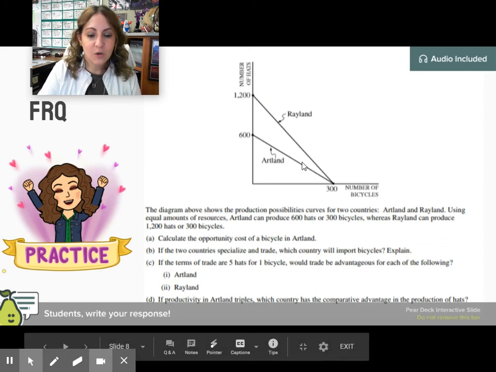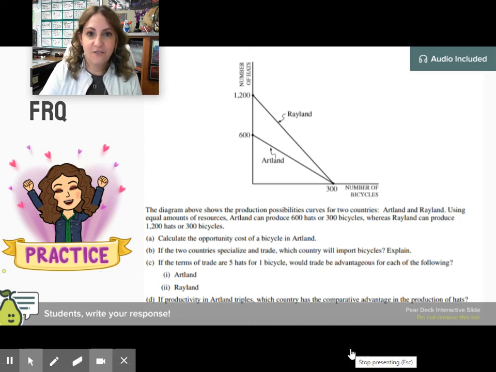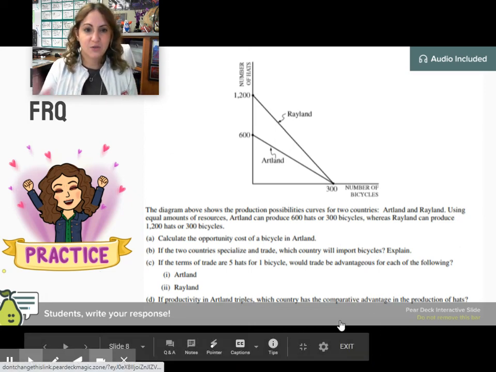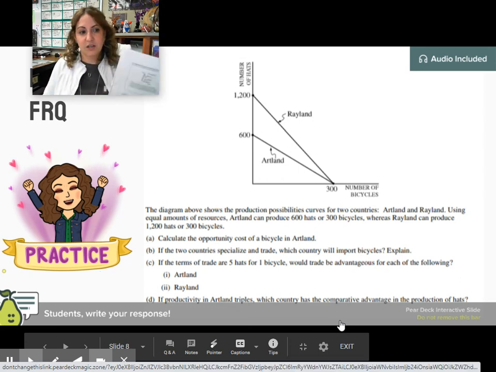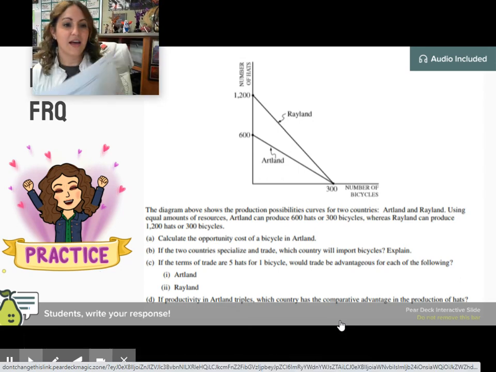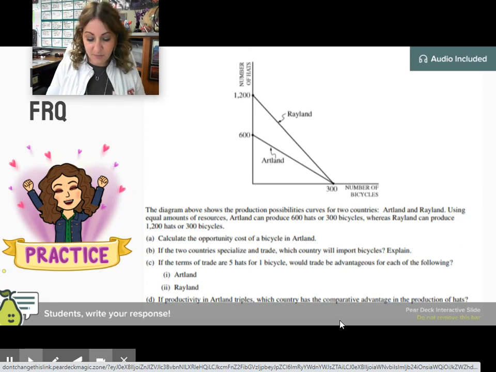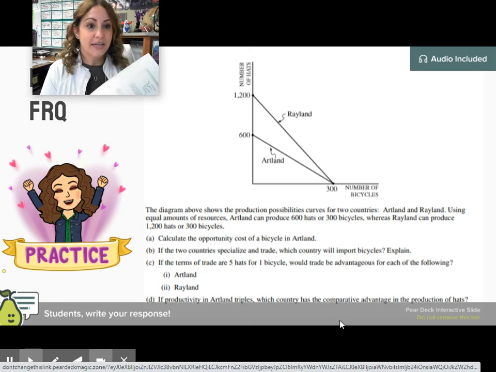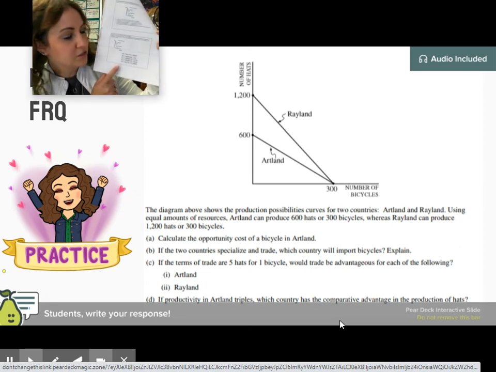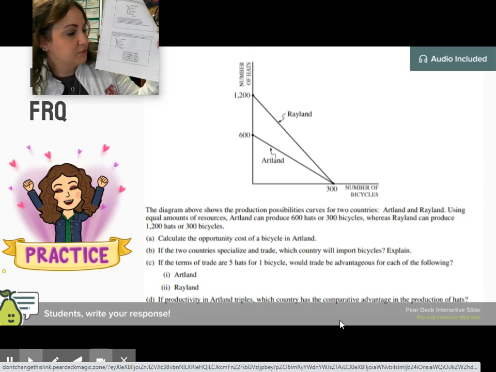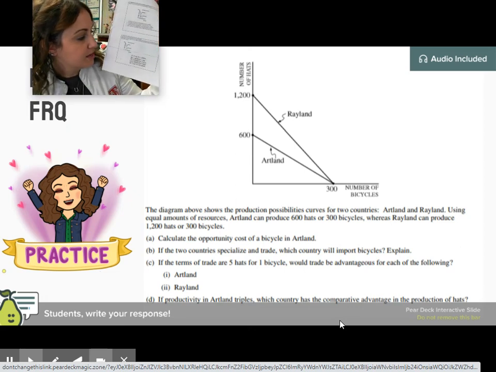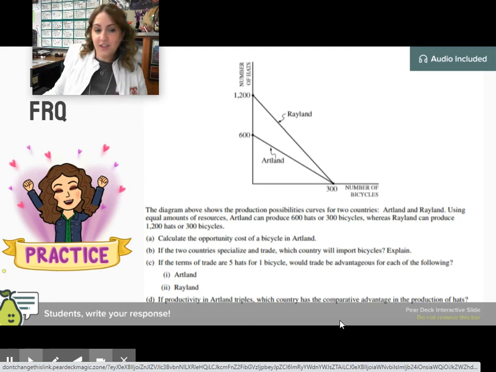Comparative and absolute advantage questions always pop up on FRQs. You can almost guarantee that there will be a question similar to this. And that's all I have for you guys today. Besides, we're going to practice this FRQ, and then I'm also going to post some practice questions that ask about absolute advantage, comparative advantage, and the last question, it's a doozy. If you can do this question, you are solid when it comes to determining trade agreements. It's a doozy. So good luck.